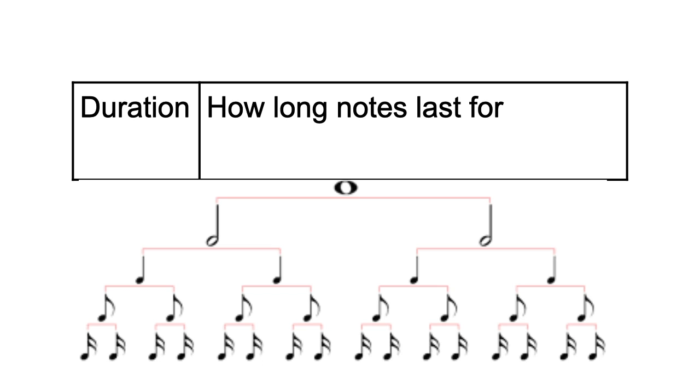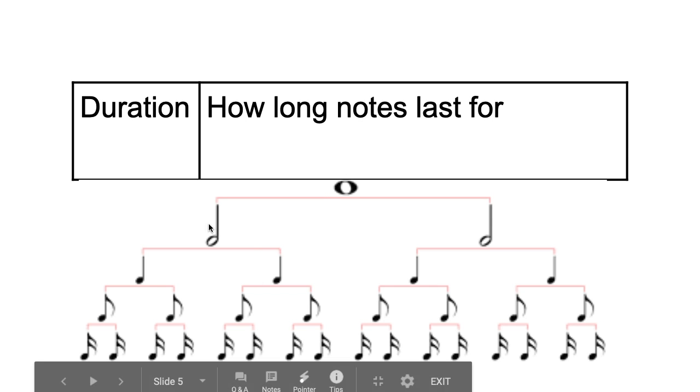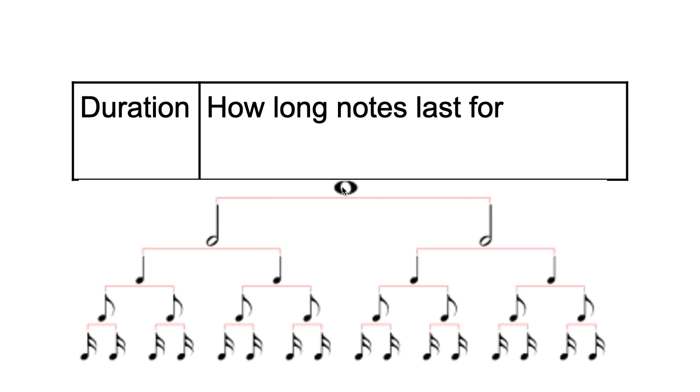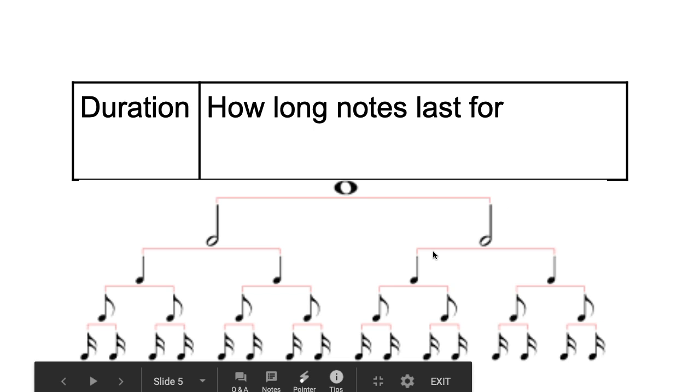Duration. Literally, duration means how long the notes last for. So you could be singing a song like la la la la, where obviously the notes are quite long, so the duration's long. These are called semibreves. They last for 4 beats, or minims last for 2 beats. So if you had this here, you'd be going 1, 2, 3, 4. But if you had 2 of these, you'd be going 1, 2, 3, 4. And if you had these, they're called crotchets. They would be quick compared to minims or semibreves.